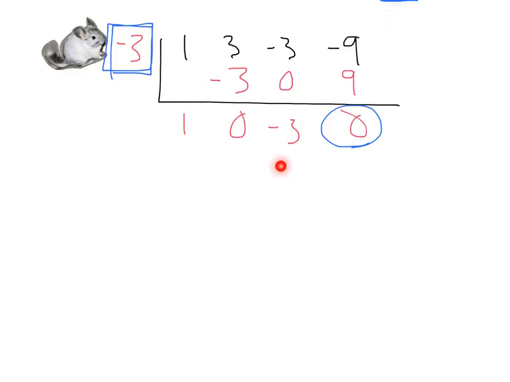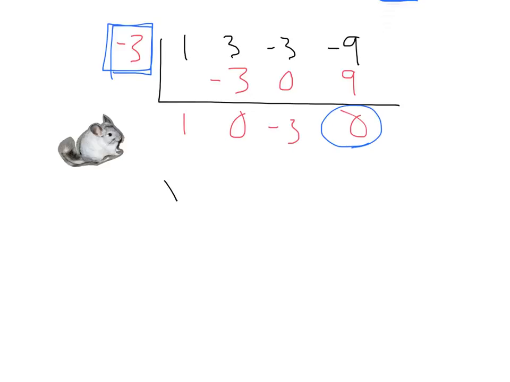Now once I have 3 terms here, I can go ahead and just rewrite this back in polynomial form. Remember, each of these numbers here represents part of a polynomial. This would be the constant term, this would be the x term, this would be the x squared term. If there was another number down here, it would be the x to the 4th term, x to the 5th, etc. But since we have 3 here, our 1 can be rewritten as our x squared term. That would be x squared.